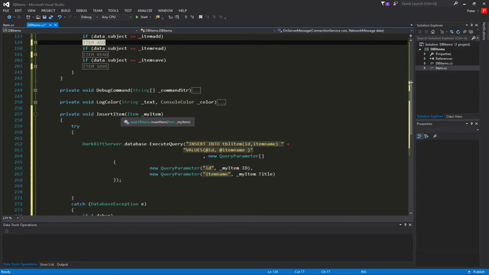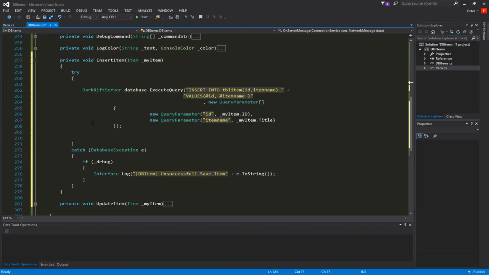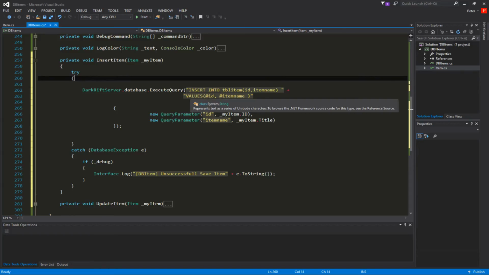We have a private void insert item, and as a parameter we want to have an item, and then we just use a try catch for the database. We're using the DarkRift server.database.execute query, and the query we want to use is insert into table item, and what we want to insert is the ID and the item name, and as a value we're using the query parameters ID and the query parameter ID name.